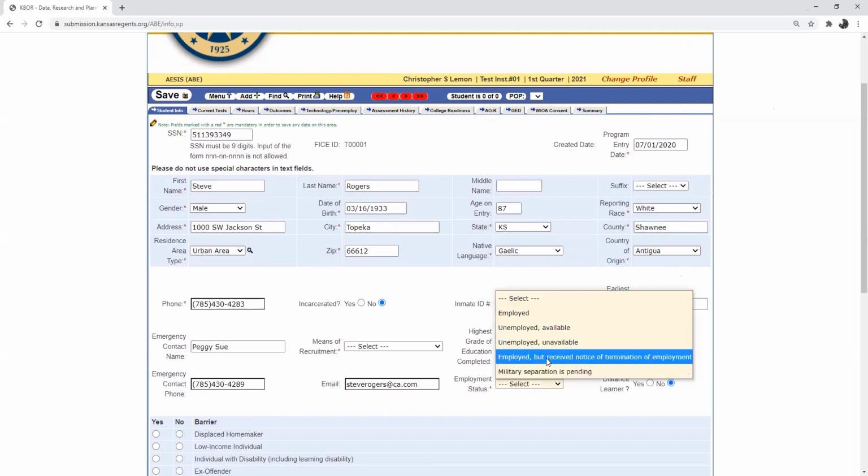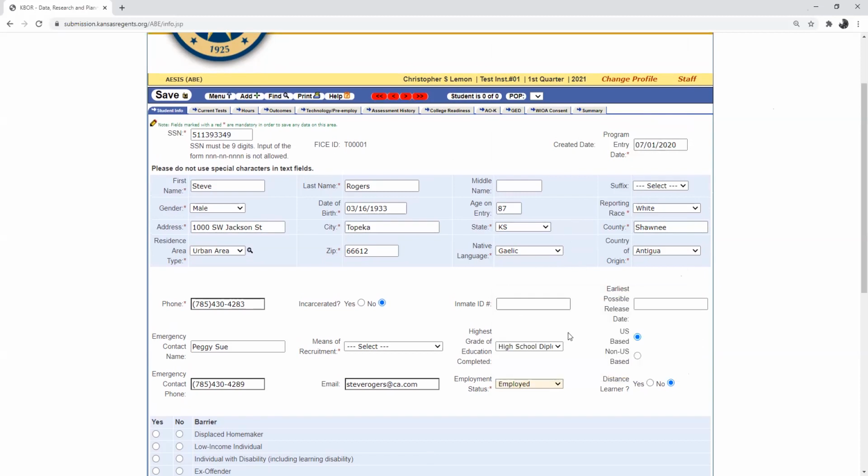Employment status at entry. When we start getting into multiple periods of participation, this is something that would need to be updated along with their program entry date. Then you would list whether or not their education was US based or non-US based. And then if they're a distance learner means that they spend more than half of their time online.